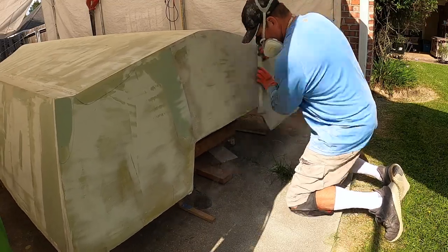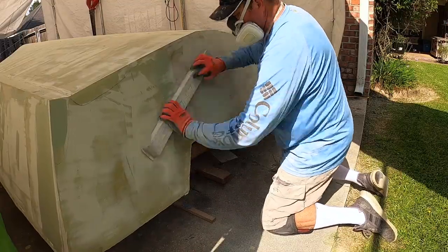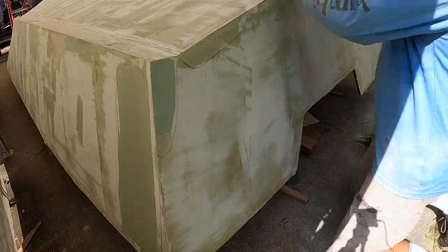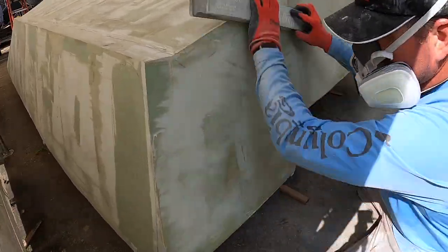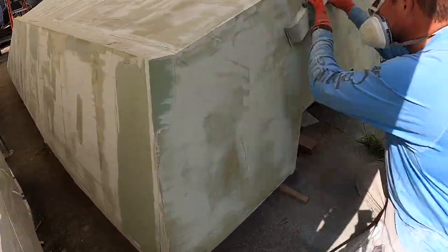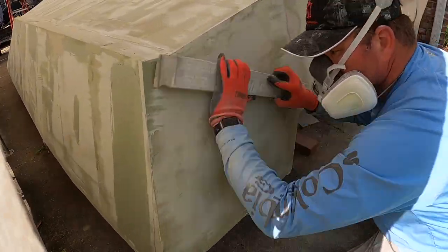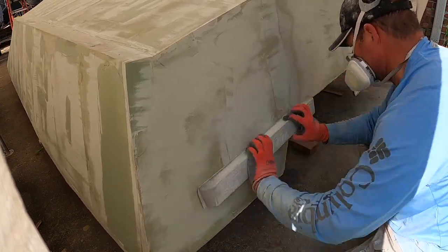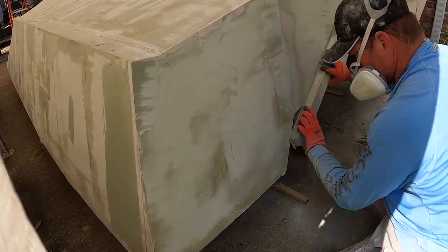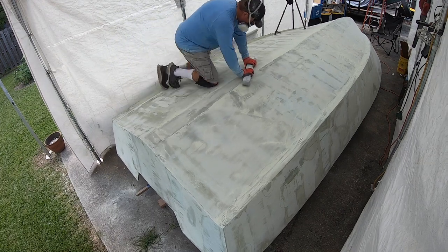in space and room. But yeah, you can see here on the transom, there was a lot of stuff that went into that transom, a lot of overlays of layers of glass, and you can see this edge, that dark piece in the upper left-hand corner there. I'm starting to hit it a little bit. The paper's moving it, but there you can tell there's still some buildup I need to do right there. So it's really close, and I'm hoping that super build will get me there. If not, I can always come back and hit it with a little more fairing compound.